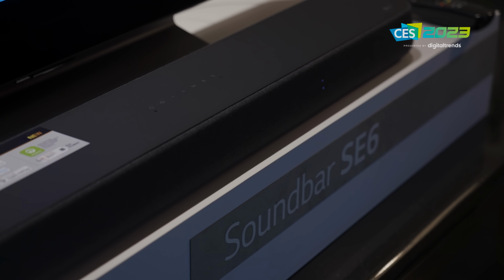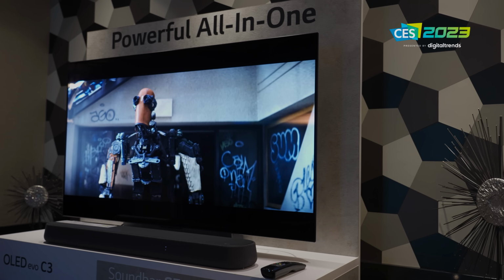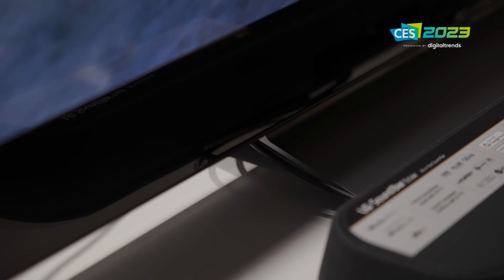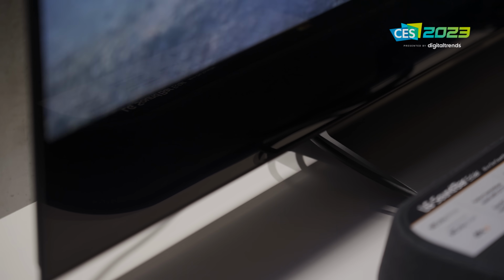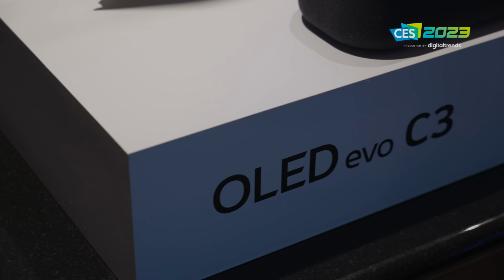Of course, this comes with a subwoofer in addition to that, and they're tying together the soundbar sound and the TV speaker sound. So in concert, the wow is what they call it. We'll hear the sound coming from the soundbar being unified with the sound that comes from the TV for a bigger sound experience. There will be no latency, as I understand. There's not going to be any delay or echo like we've heard of before. I'm really interested to see how the C3 is going to be priced this year.